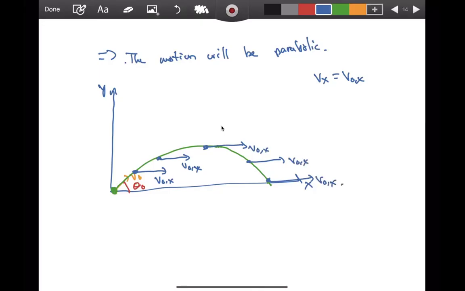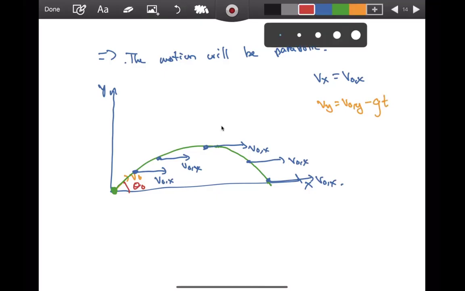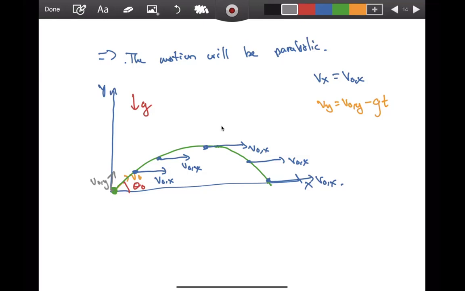Now, the y portion of the velocity will be equal to the initial velocity in the y direction minus g times t, because in this case I'm taking the positive y direction as upward and g is downward, so that's going to make it negative, which means as the object is moving, it's going to slow down. Initially, my y velocity is this high, so this is my initial y velocity. At this point, it's going to shrink down, even smaller here, until it reaches this point where the y portion of the velocity will be equal to zero. So at its apex, the y velocity is zero.